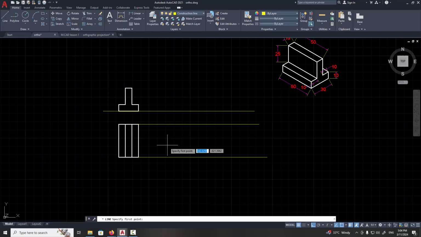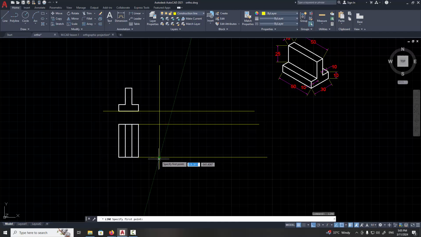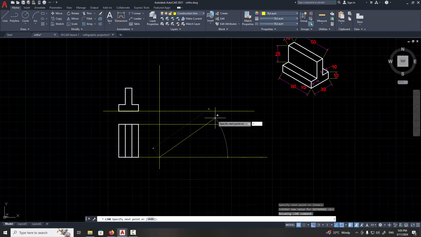Then let us draw a vertical line which will create the corner of our side view. And for us to transfer the width, we need to draw a diagonal line at a 45 degrees angle. It is important to note that the diagonal line we draw, whether from the top or bottom, depends on the side we are transferring. So let's say I'm drawing this side. Then I will need to draw my diagonal line from the bottom corner to the other corner to intersect with the top line. Type less than 45 to restrict the line to a 45 degrees angle and draw the line.